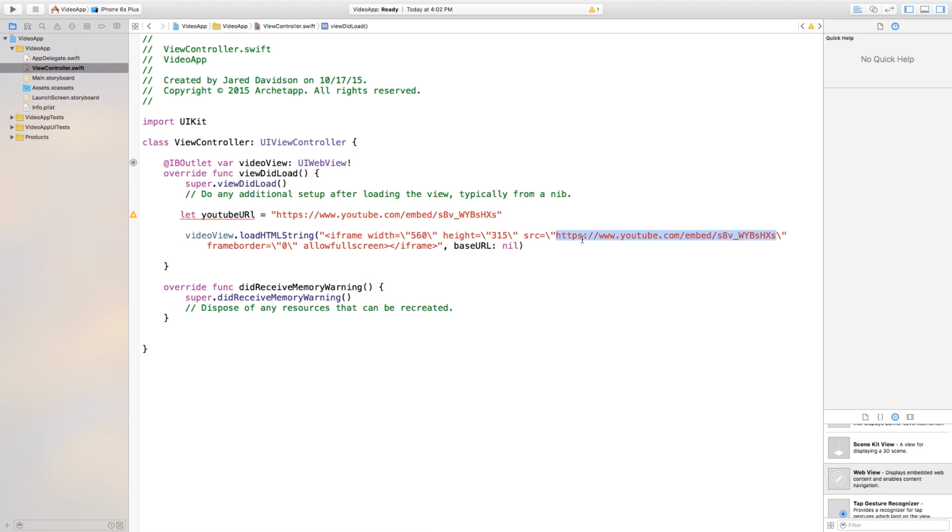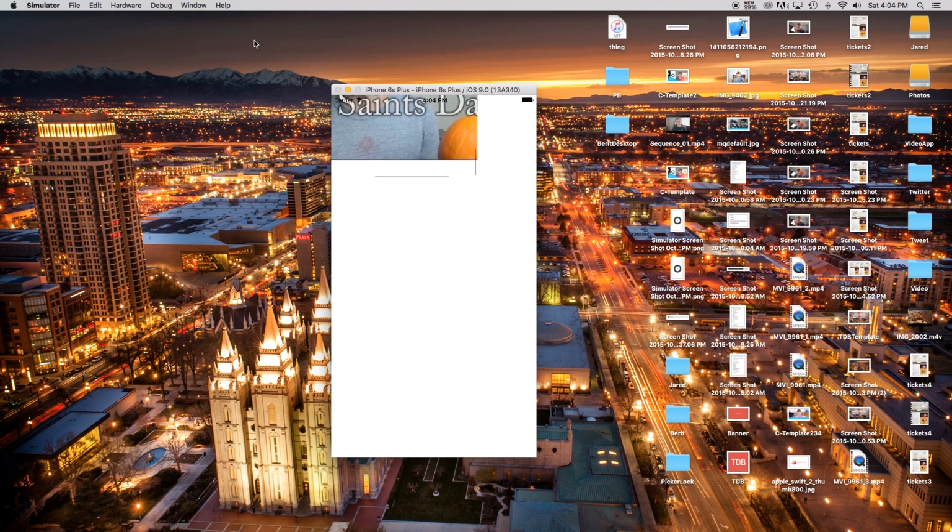So let's just go ahead and delete that whole embed right there. And let's just go ahead and say slash open close parentheses. And inside of this, you're just going to type in YouTube URL. And there is our YouTube video. So we will set this up a little bit better in our scene in just a second. But either way, we have this and we can click play and that'll play our video.